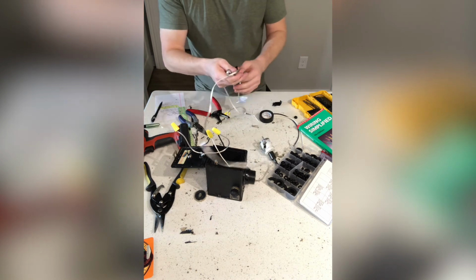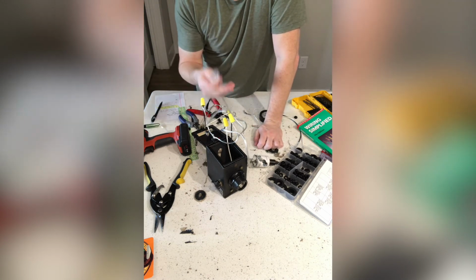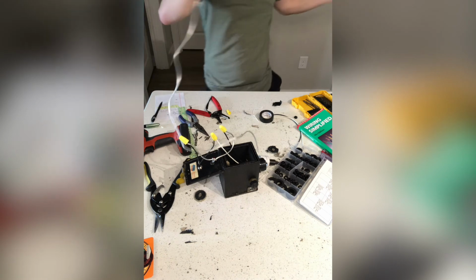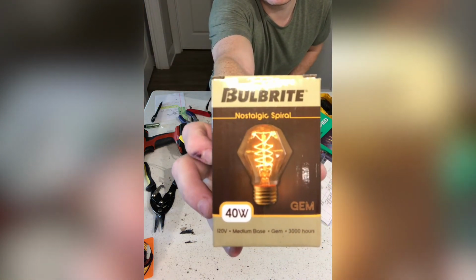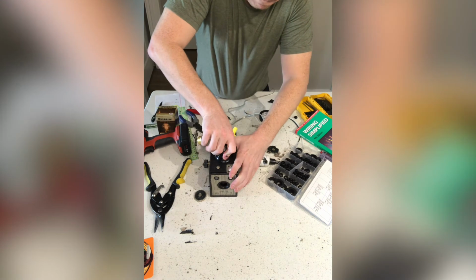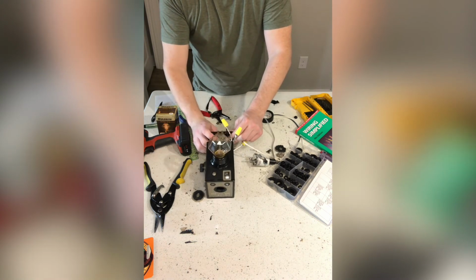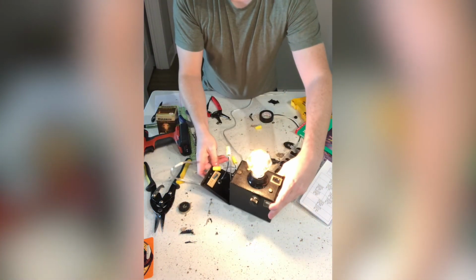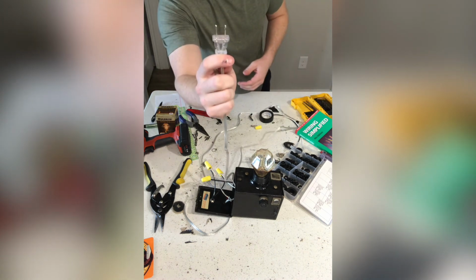All right, so before I take these off, I'm actually going to plug this in. It's very, very important that you don't have this plugged in before you do anything. You are playing with electricity, so make sure that you're safe doing this. So again, before I take these off, I'm going to go ahead and plug this in. This is a cool little bulb that I'm going to be using. You can buy these online. And there you have it. I'm going to go ahead and take these off. That's your on and off switch right there. Go ahead and unplug this again.